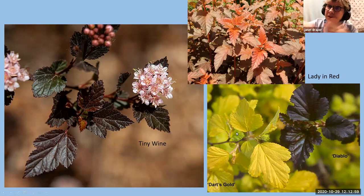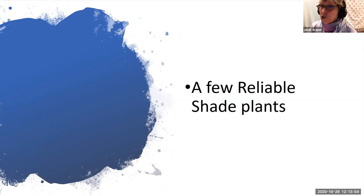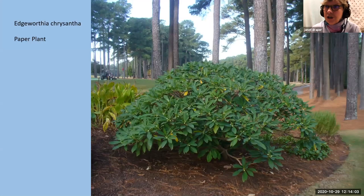Look into the physocarpus plant family — they're really awesome plants. Maintenance is just like with the spirea: if it gets too big, go in and take out the biggest stems to the ground after it blooms, and you can control the size that way. They look good all the time, but they are winter dormant — no foliage in the winter, though you still have the structure of the stems.